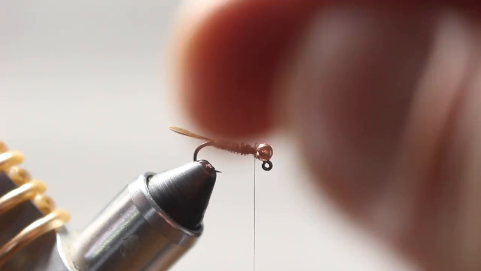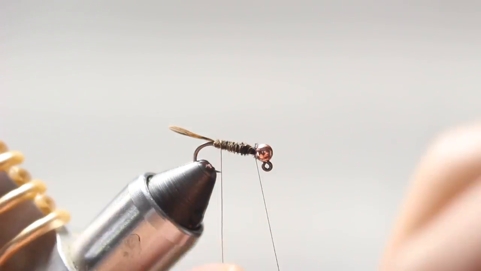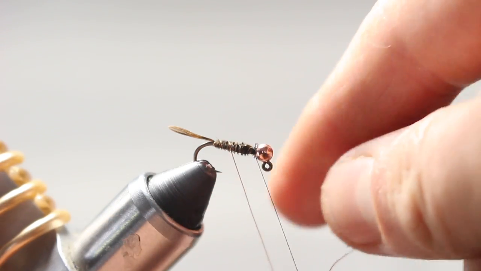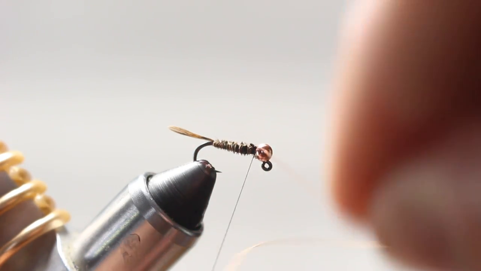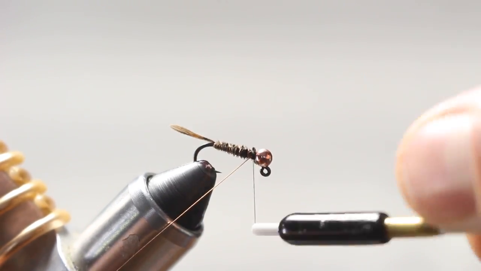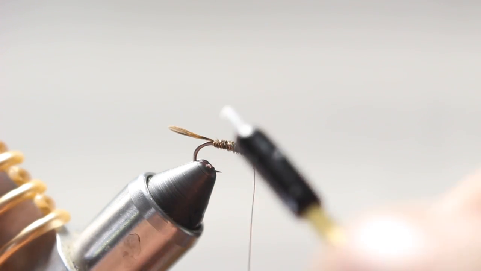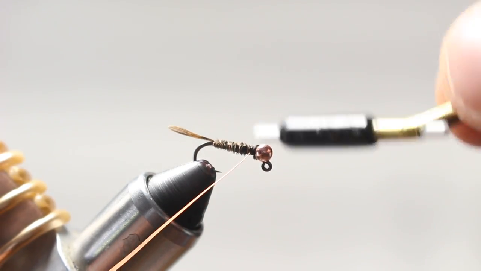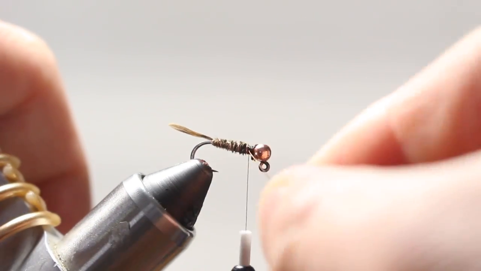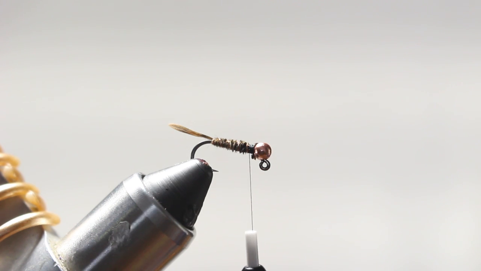When I rotate my vise, I rotated it away from me. I'm going to take my copper wire and go in even wraps over the top of the pheasant tail coming towards me. This is going to add just a little bit of flash to the pattern, a little bit of segmentation, but by counter-wrapping that pheasant tail you're also strengthening it because that pheasant tail is pretty fragile. If you don't have something counter-wrapping it like some copper wire, it would tear pretty easily after a fish or two. It'll still tear as it is, just not quite as quickly. And honestly, when it does tear, sometimes it looks a little bit buggier and you tend to catch more fish on the same fly after a while.